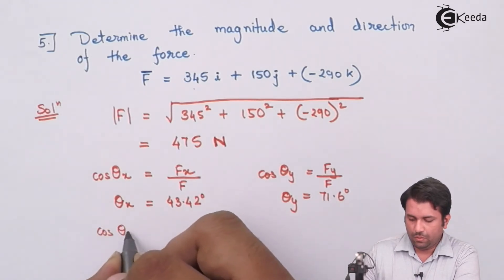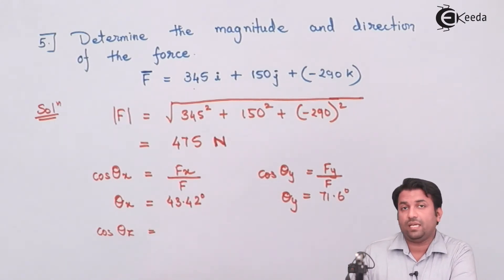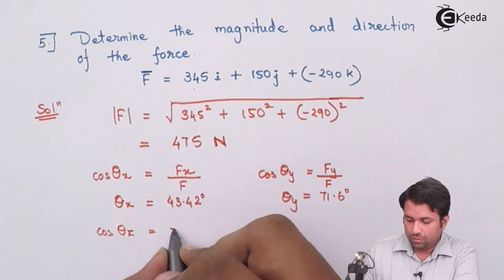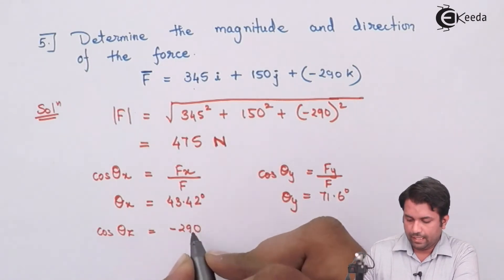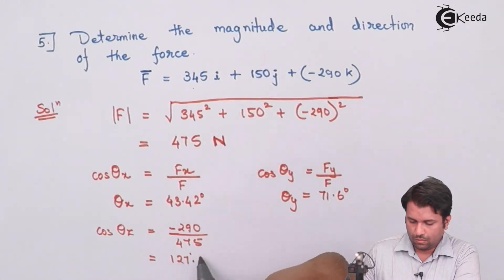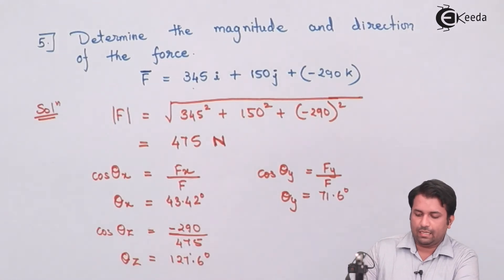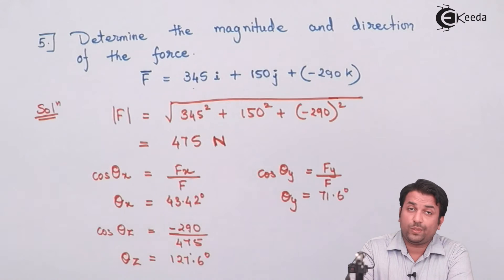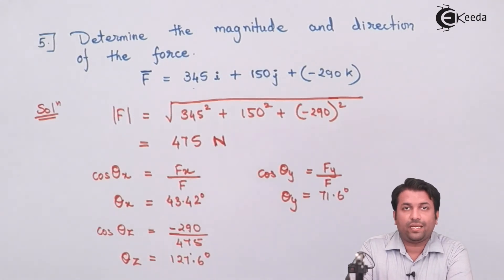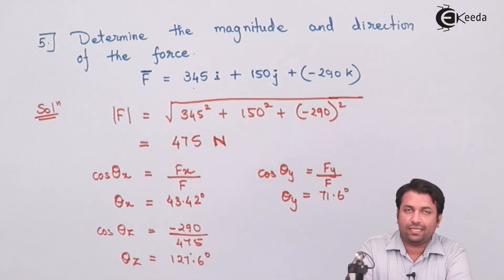Similarly, I can find out the angle along Z. Now, in this case, I have to take care the magnitude that is given to me is negative, so I have to take that into consideration. So, in this case, the angle along Z is coming out as 127 degrees, which will satisfy the condition for me to get the component along Z axis as negative, because the angle is coming out as greater than 90 degrees and the cos component will become a negative value.